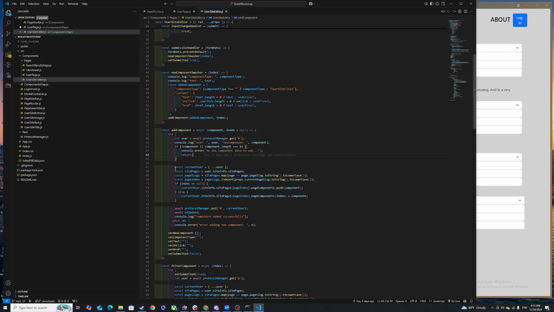Otherwise, if there is the ability to add a component, we go ahead and create a constant, new current user, equal to the user spread throughout an object. That basically just takes all the information from the API originally, which is from this get function, and puts it into current user.